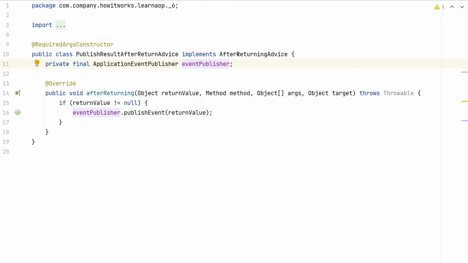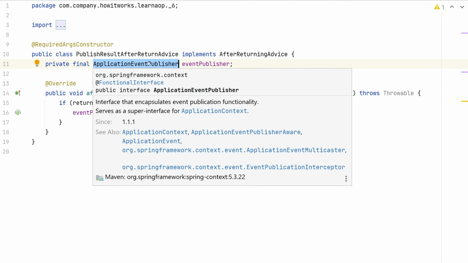Here, for example, we use the after returning advice, so we have the after returning method. If the execution of our method finished with returning a value, we could execute our advice method. And here, if we receive a non-null value, we will publish it to the event publisher. Our application event publisher is our dependency.